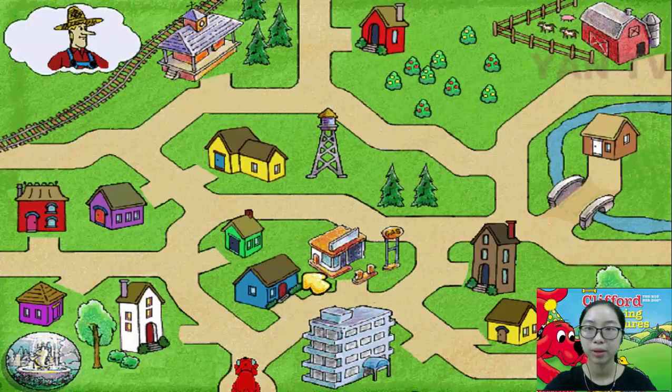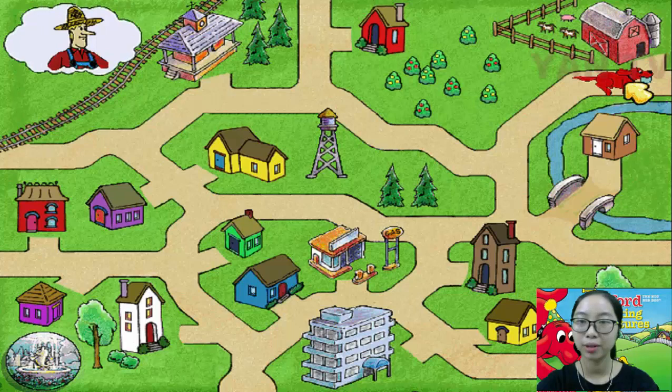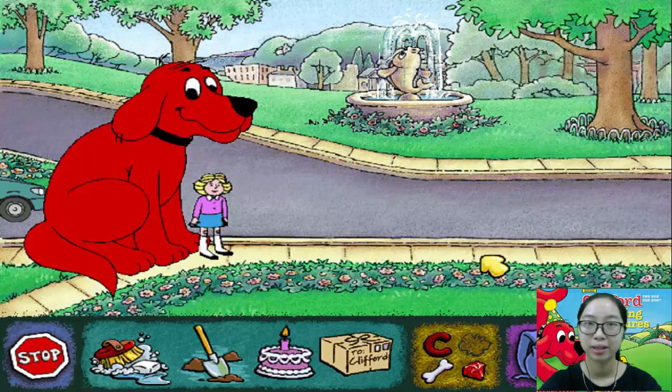I'm a farmer, and I have to get back to my farm. My animals are waiting for me. Click on Clifford and move him along the street to where you want him to go. This way. Go ahead. This is the farm, okay? This is it. All right.